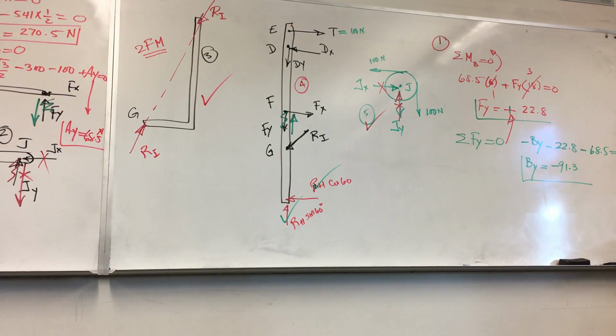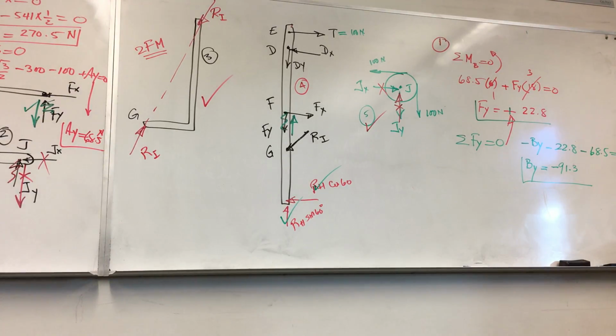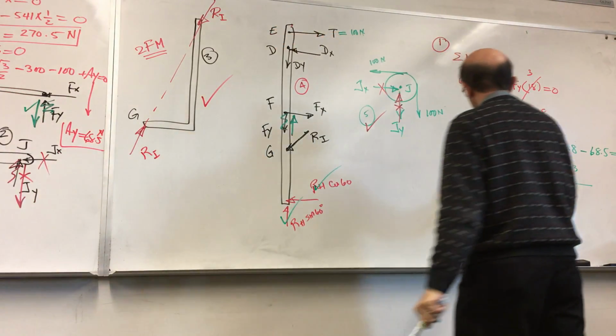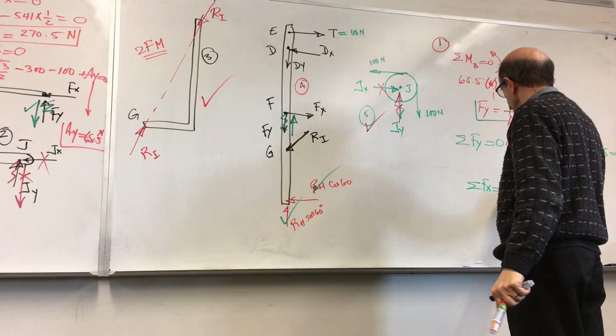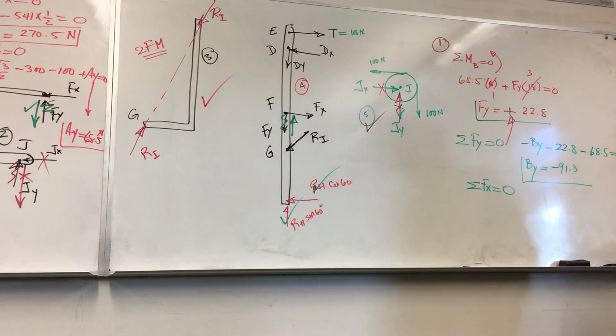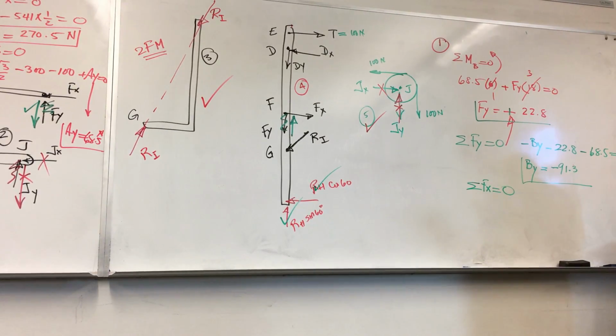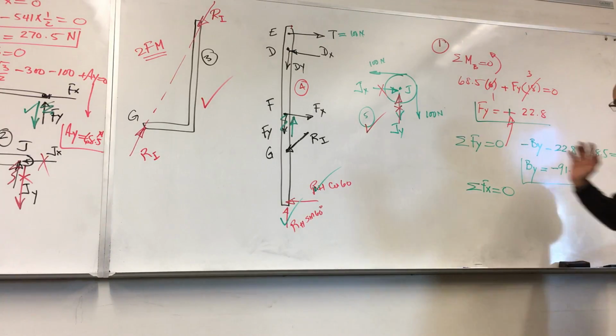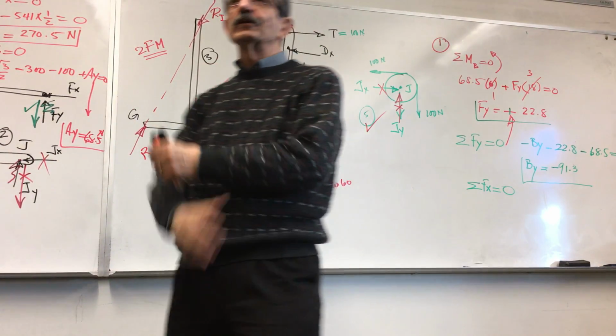Here, and where else does it appear? Here. You've done that, and this one here. So you have FY, and you also have BY there. You've already used summation of moments and summation of forces along Y. Now what you have left is summation of forces along X is equal to 0. Time is up, and we have a lot more to do, but you got the process. You just keep on continuing this until you're done. Of course, we are going to finish this problem tomorrow.